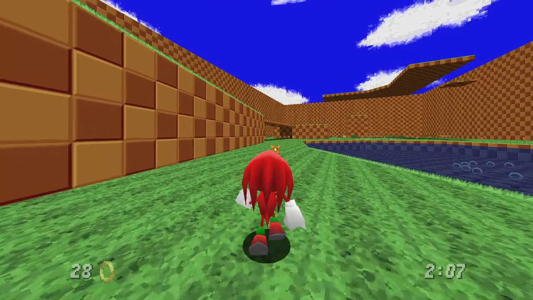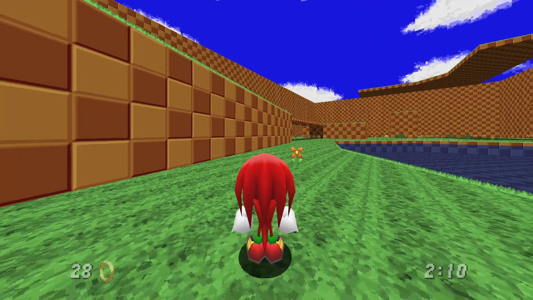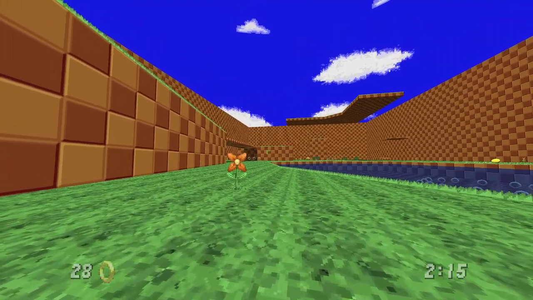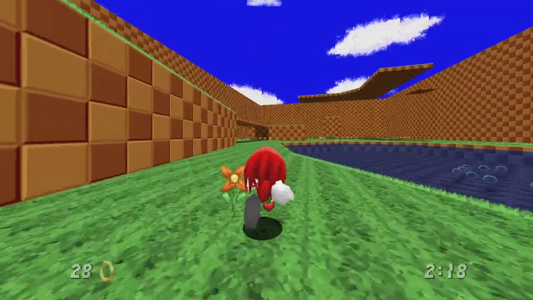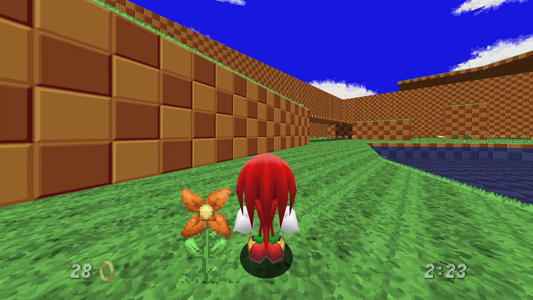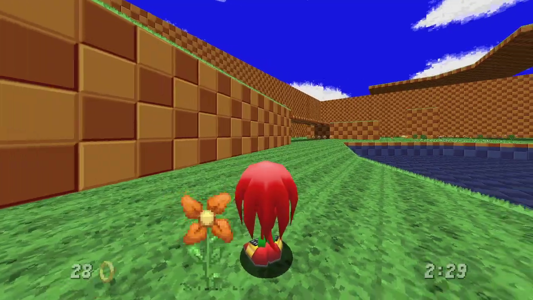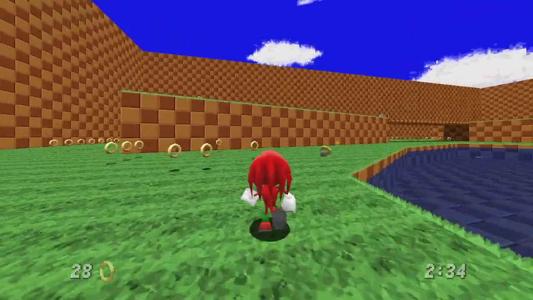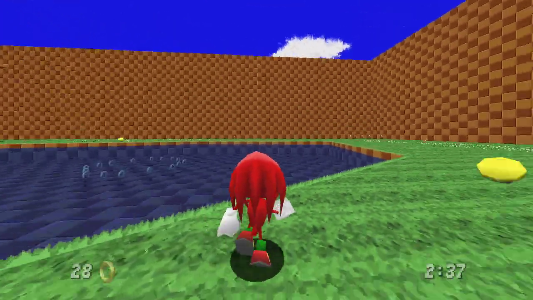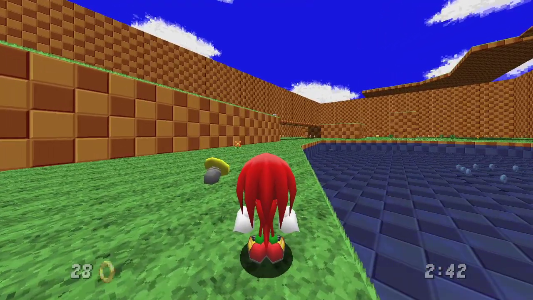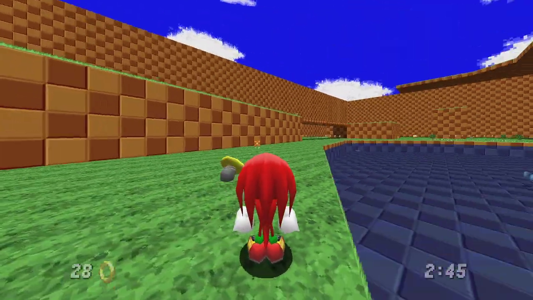I'm also playing this at 1080p. I'm uploading the video at 720p, but I play SRB2 at 1080p nowadays, so I can see the squares in the background fairly well. When I was playing SRB2 the first time, way back in 2007, 2008, I was on a 1280 by 1024 monitor, and I may have been playing at the native resolution of 640 by 480. So partly I'm looking back on the design of 2005 with a screen and a monitor and a game that's much higher fidelity, looking at the same assets.